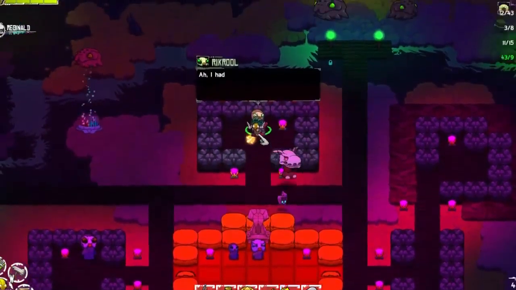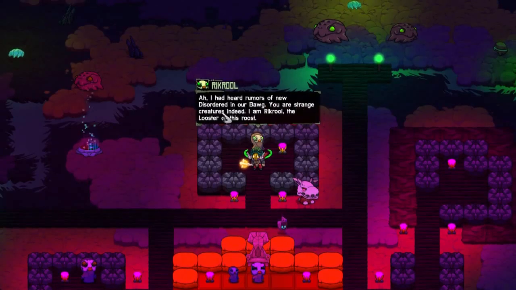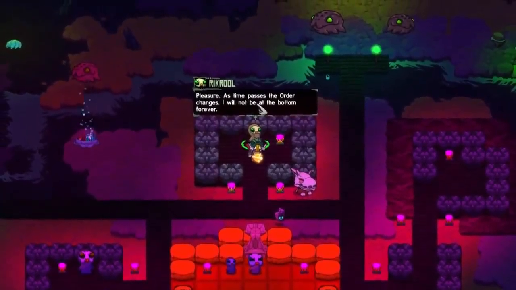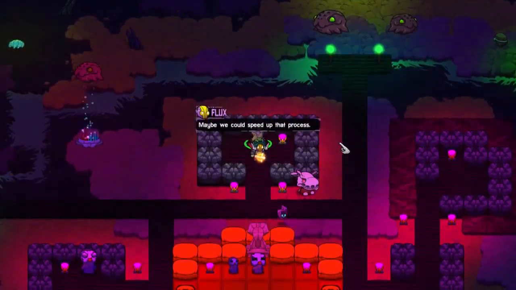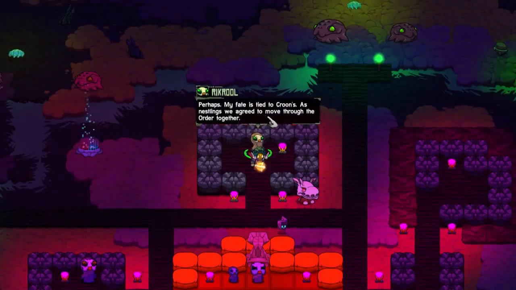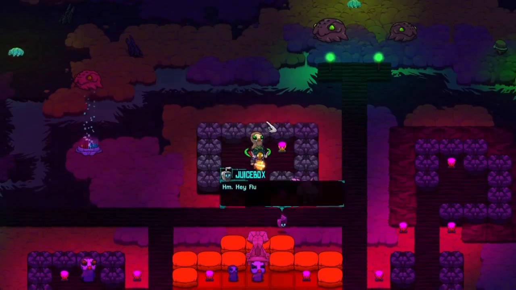Is this the person we had to talk to? Rick Rule? I had heard rumors of a new disorder in our bog. You are strange creatures indeed, and I am Rick Rule, the looster of this roost. Looster, huh? I'm Juicebox, and this is Flux. Pleasure. As time passes, the order changes. I will not be at the bottom forever. Maybe we could speed up that process. Perhaps. My fate is tied to Croon's. As nesting, we agreed to move through the order together. Croon has been struggling to rank swap with Chickix for some time. Until he does so, we cannot continue our ascent.